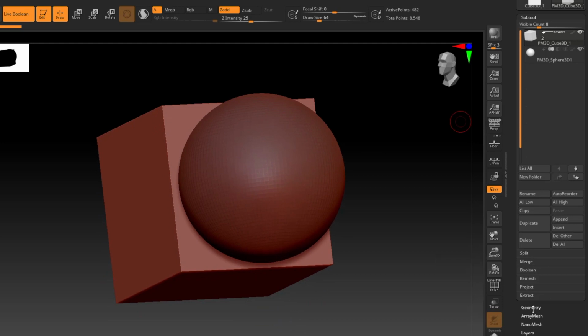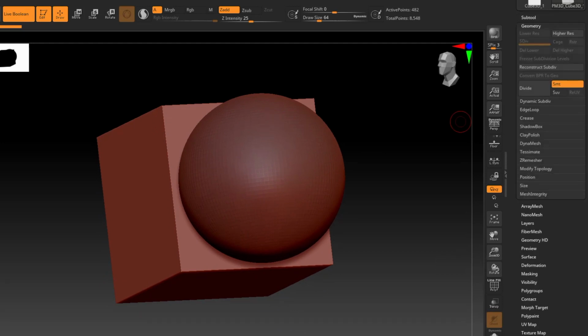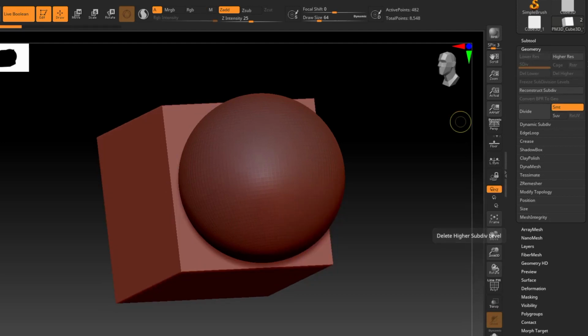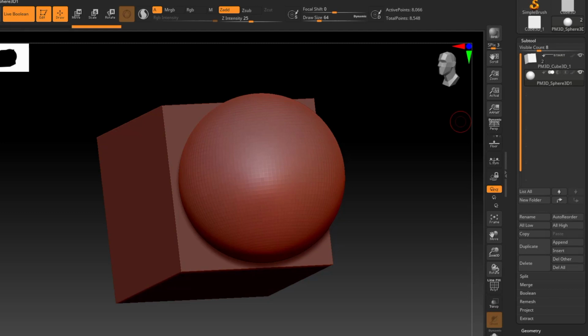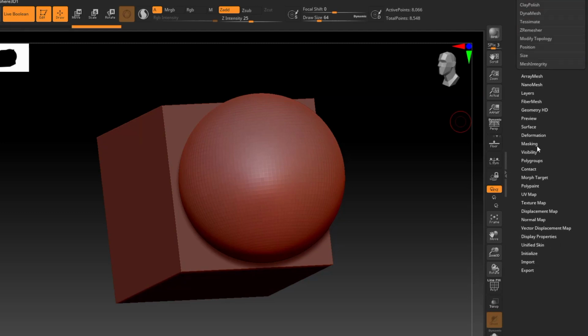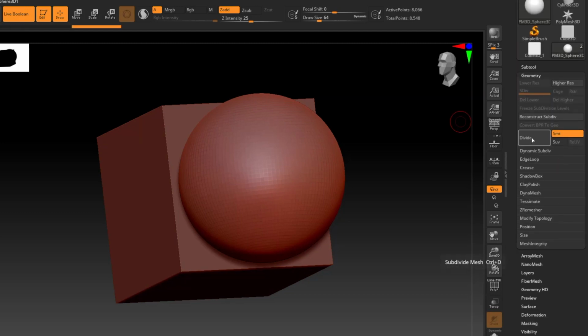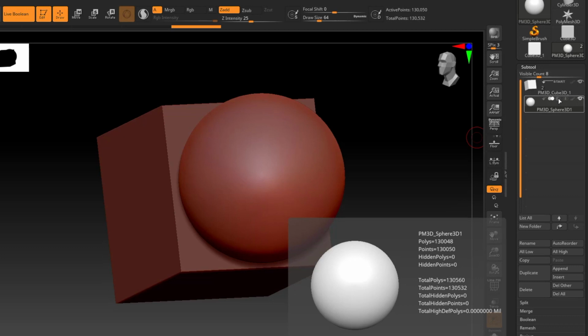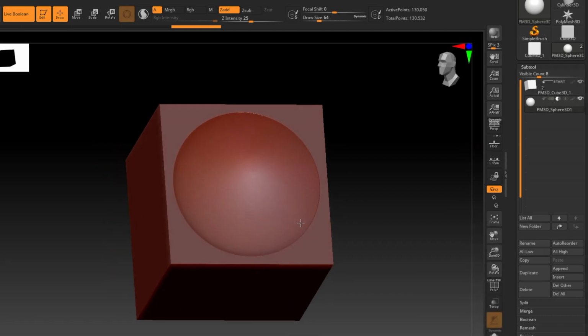And I'm going to open up the geometry palette, and I'm just going to give the sphere some, got to select the sphere first, there we go, and I'm going to give that some subdivisions. So I'm going to click that a couple times, just get it a bit smoother than what it was before. Now go back to my subtool palette and do the Boolean subtraction, and you can see that cutaway is much smoother now that we have some subdivisions there.